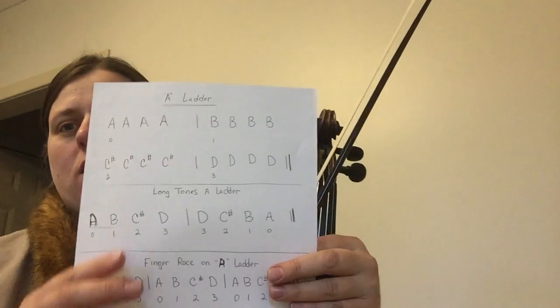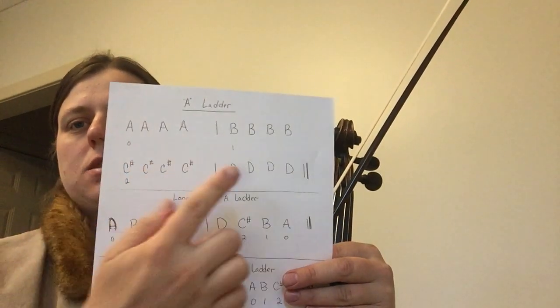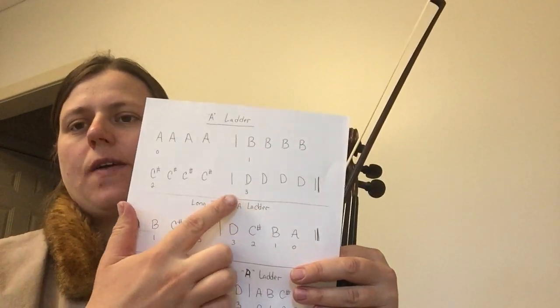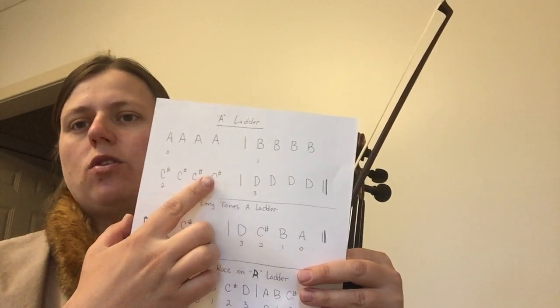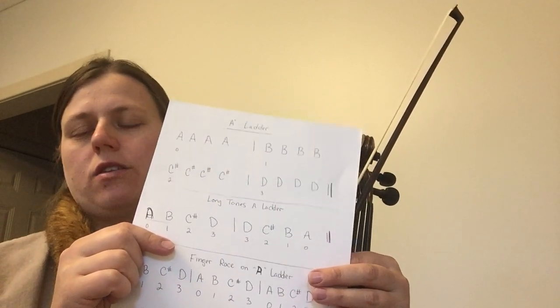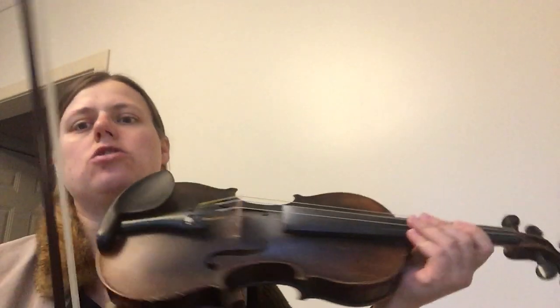So same idea. First, we'll play open four times, first finger four times, second finger four times, third finger four times. And please note the note names for these fingers. If you learn them, that'll be very helpful to you in the future, knowing the note names for fingers on each string. Okay, so I'll start with that first one, which is just called A ladder, playing each note four times.